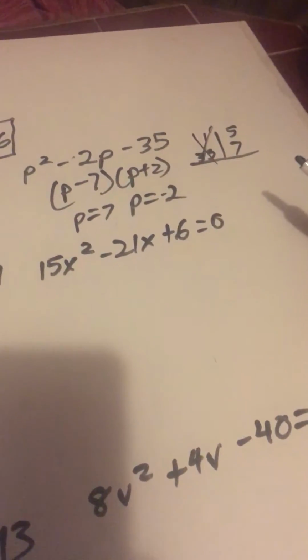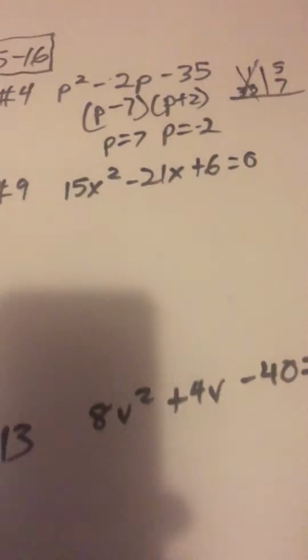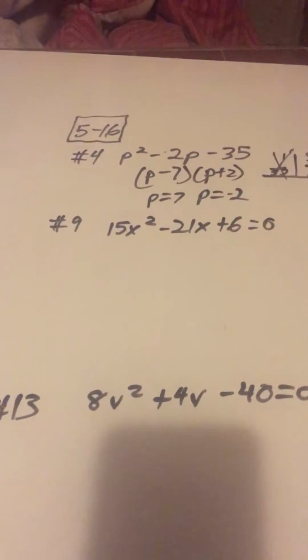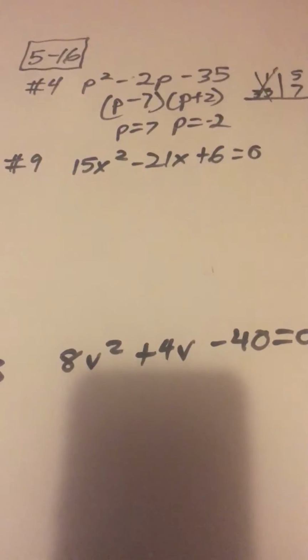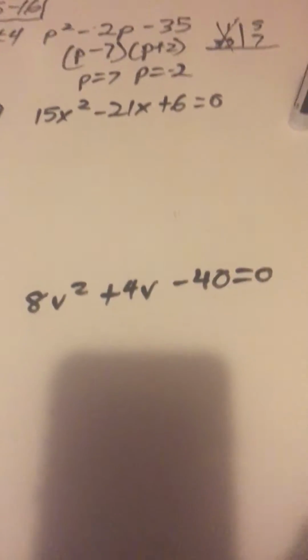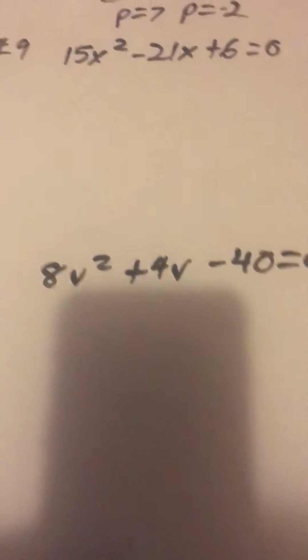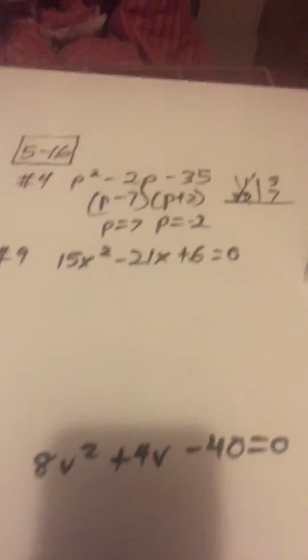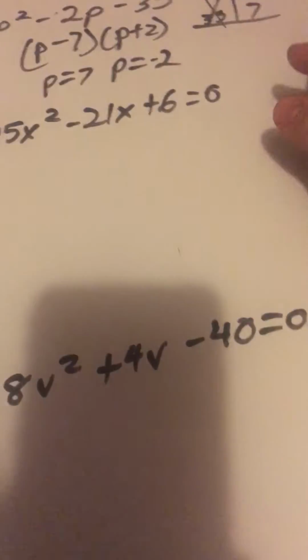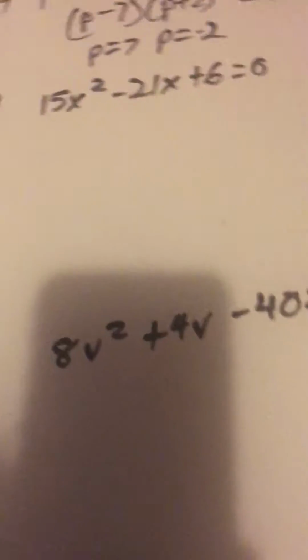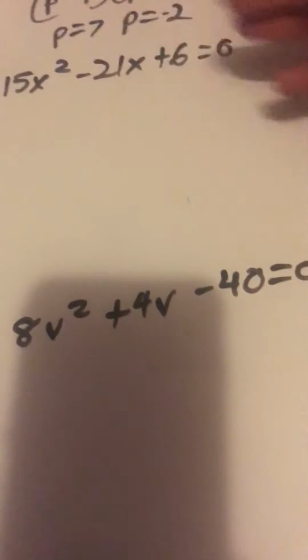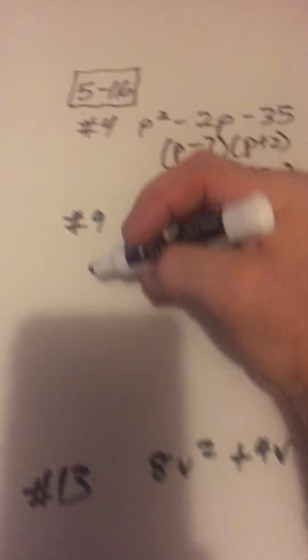All right, so then I look at number 9 and number 13. Now, this is very similar to 5-15, what we were finishing up with, or I should say it was at the very top of 5-15. And so now we're looking at 5-16, same concept. We're going to go through the same steps. I just want to help you along and get you there.